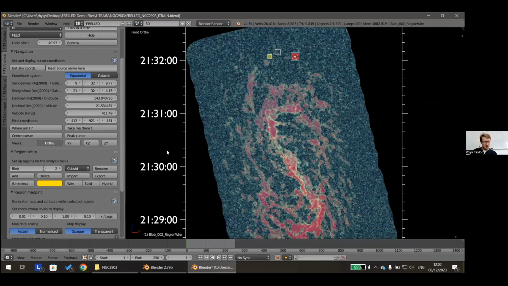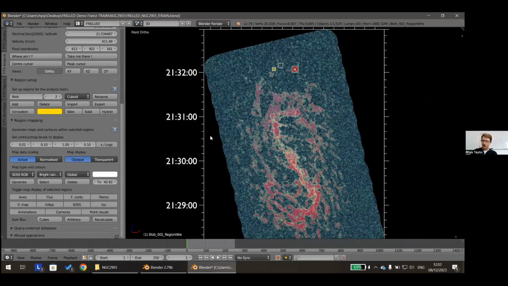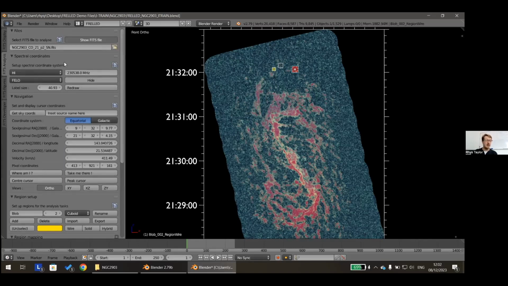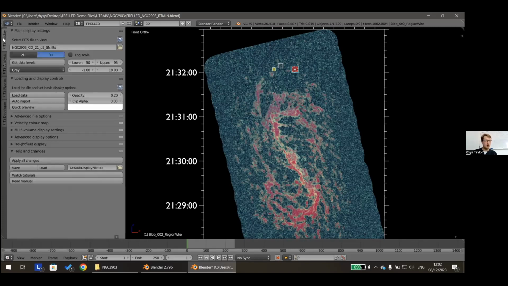I think that's pretty much all of the basics that I wanted to go through. There are probably hundreds of other little features which I've forgotten to mention, but I think that should give you the gist of how you use it and how you use the interface. From this point onwards, if you've managed to follow this so far, everything else that FRELLED can do should hopefully be reasonably self-explanatory for you. Don't forget, of course, there's the wiki. There are also the video tutorials on the wiki, which will walk you through step by step of every operation that you can do. So I think at this point we can hand over to the Q&A section.